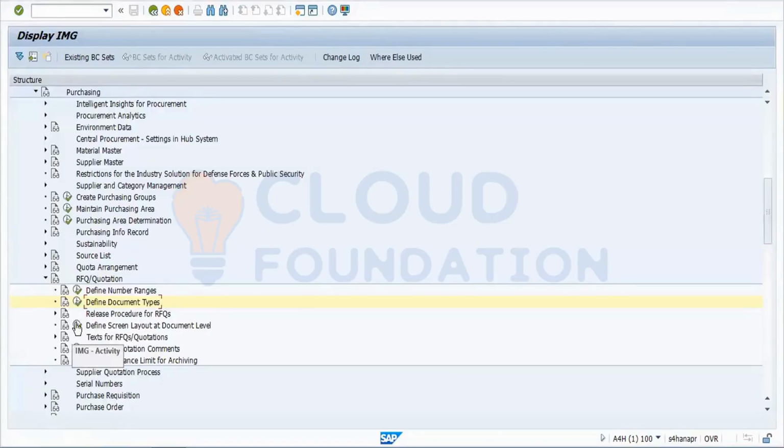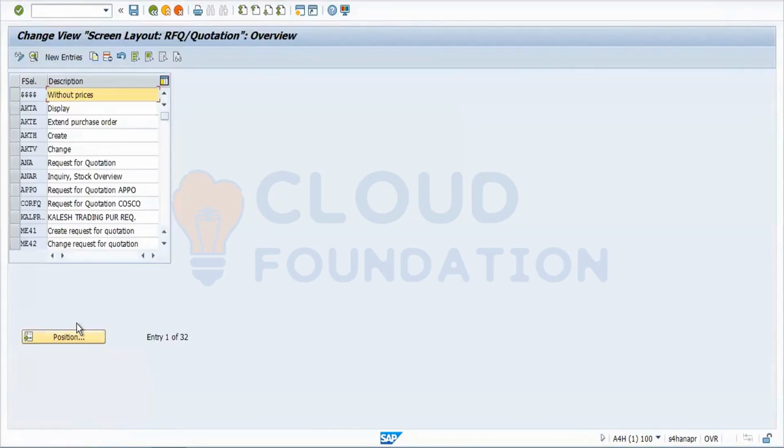Then we need to define the screen layout. What is the importance of the screen layout? You can see all the details in one screen, and which field you want to make mandatory or optional entry in the screens can be done by using the screen layout.